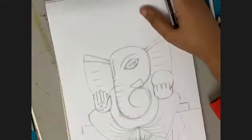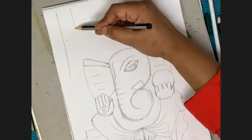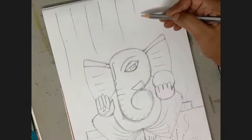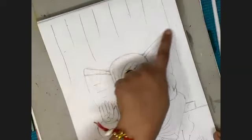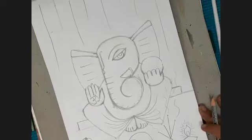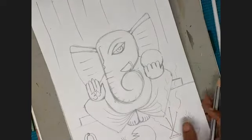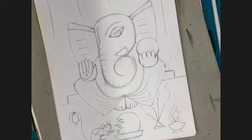And for floral decoration, you will not do any decoration, simply line. We will make flowers directly, a big, a small, big, small, big, small, big. And we are going to make these floral strings using earbud, okay? You will not make flowers and all. We will make flowers directly with earbud. So this is our complete artwork of Lord Ganesha. If you want to show bell, whatever you want to show in the background, you can do.